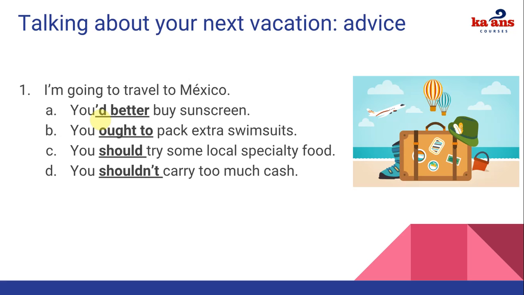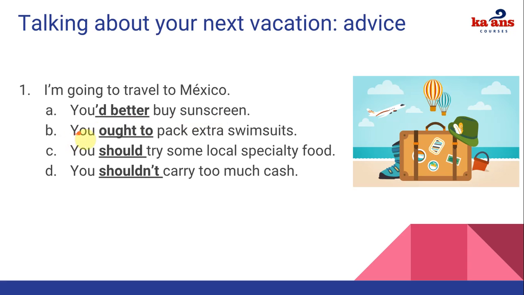So it's the same. Remember, we have two. The first expressions are to give advice. So when someone mentions, I'm going to travel to Mexico, and maybe you want to give them some advice, well, you can use had better, ought to, should, and shouldn't. So for number 1, or letter A, I'm going to travel to Mexico. Oh, great. Well, you'd better buy sunscreen, right? So you're giving your advice, maybe because in Mexico there's a lot of sun and it's very hot.